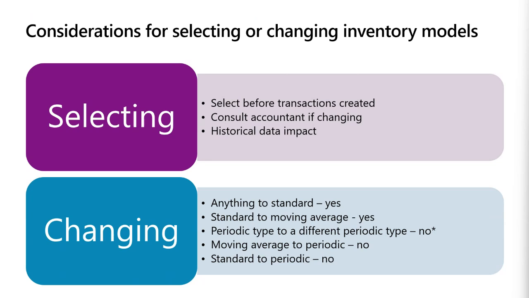For example, if you want to change from standard costing to FIFO costing, all historical transactions are valued at a standard cost rather than the FIFO methodology. You may need to import on-hand inventory with different dates and different cost prices in this example to create the original layers of a first in, first out, or FIFO cost price. This can be time-consuming and difficult to do and should be done with extreme caution.